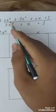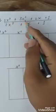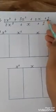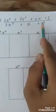So the question is: 2x³ + 3x² + 2x + 1 divided by 2x² + x + 1.